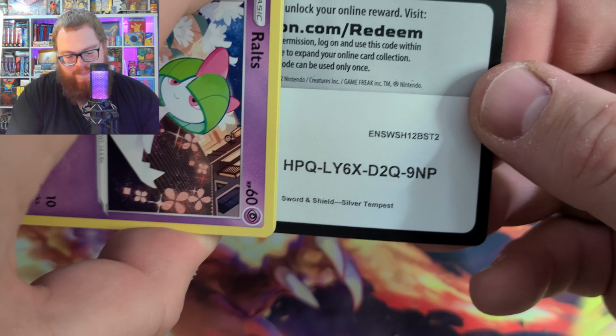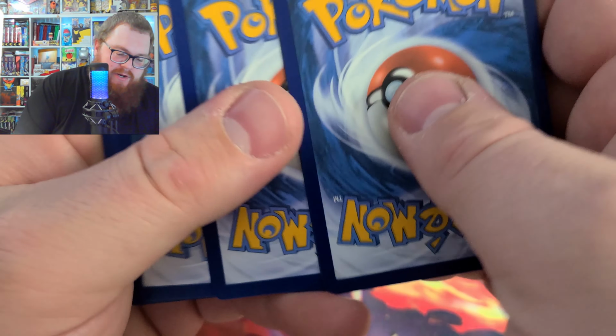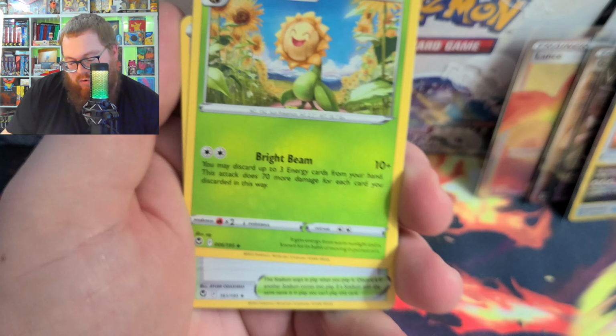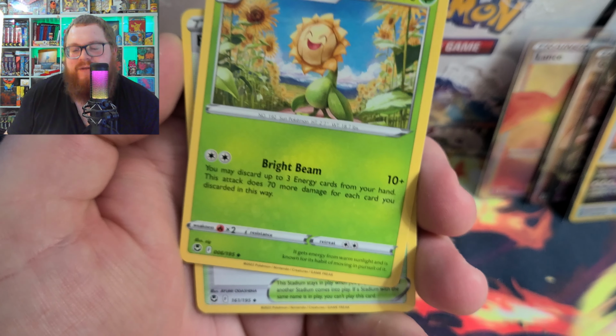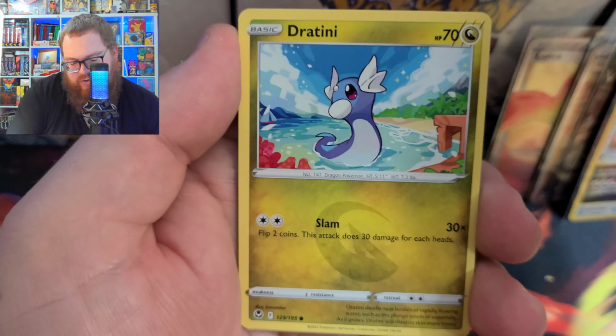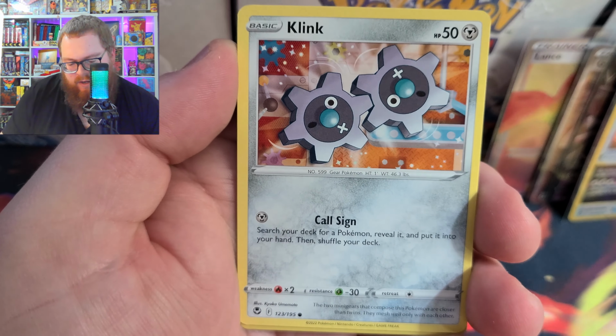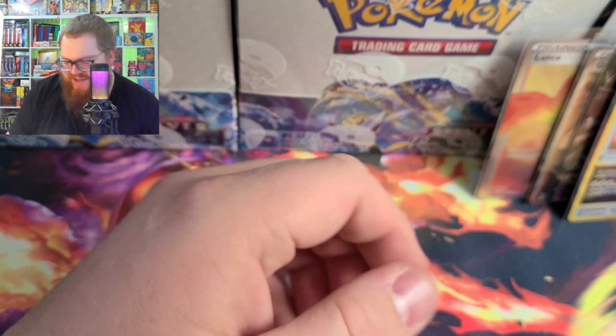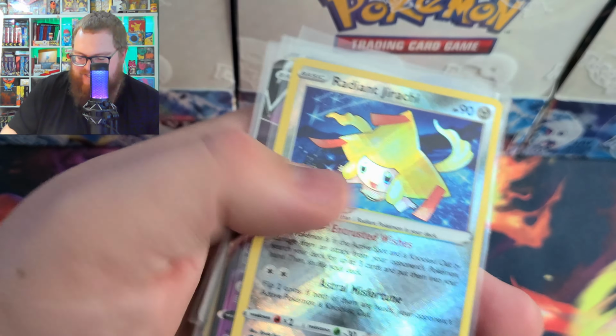Nope, no hit there. But let's get one more trainer gallery. We've got three regular ones. We've got one full art. Or you know what's in here? There's going to be a trainer gallery card. Does that make sense? You know what I'm saying. So a trainer in the reverse slot. Ready? Here we go. Oh, that's a Gardevoir. And okay, why did I sleeve that?